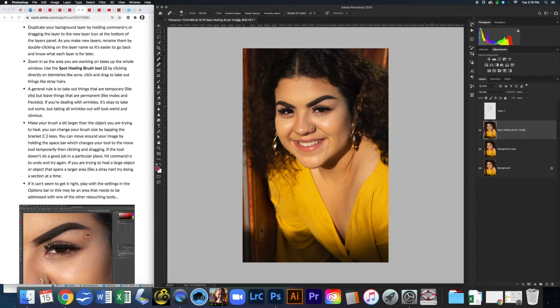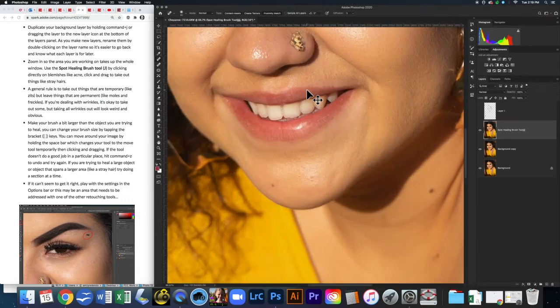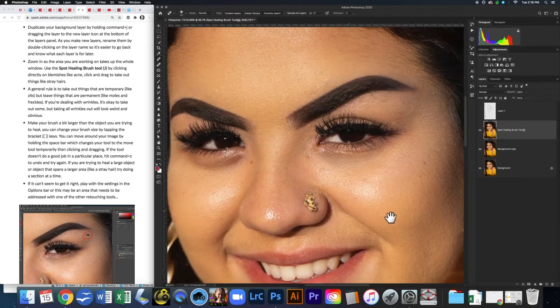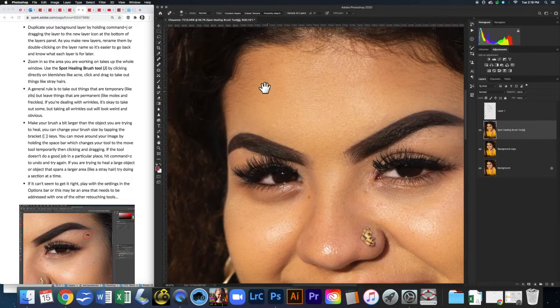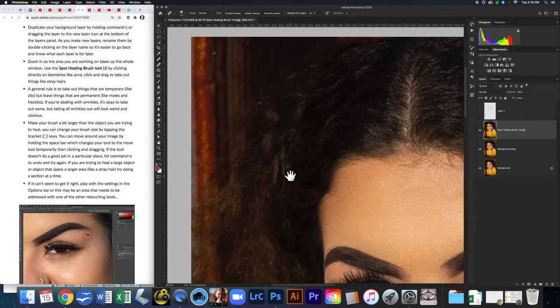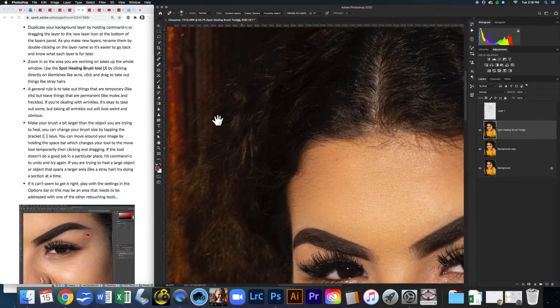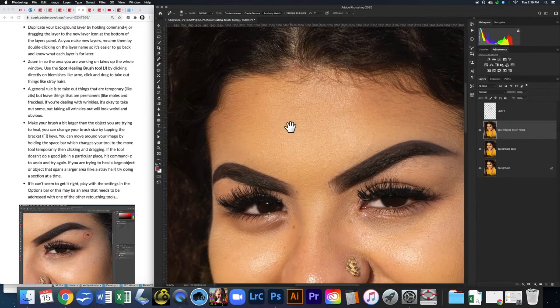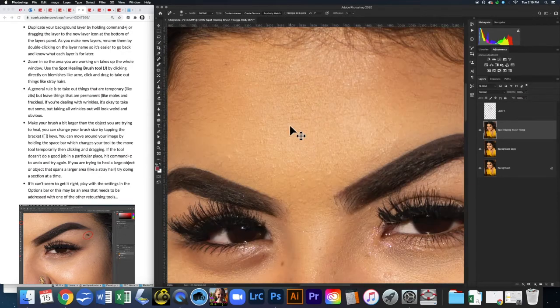Alright, so I'm going to start by using my spot healing brush tool. I'm going to hit J to bring that up, and zoom in by hitting Command plus a couple times. What I like to do with an image is start off in a corner to see if there's issues up here, and move up and down and then to the side. Just to show you guys real quick, I'm going to do some spot healing on her skin, and then I will start with my usual routine and speed up the video so you're not sitting there watching me spot heal every little thing.